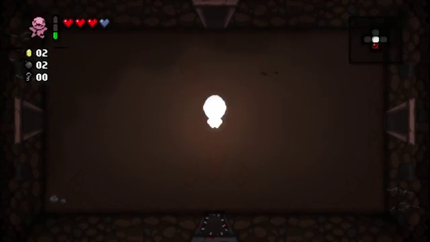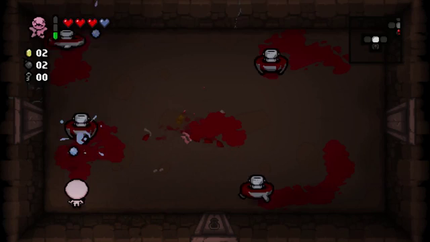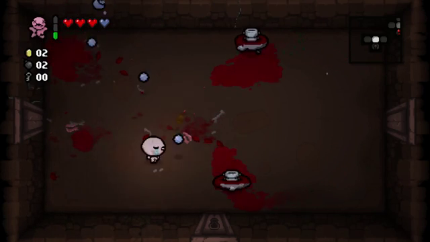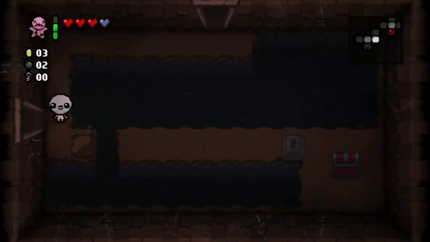And immediate. Oh, and then I forgot about the fact that it gives you a pill, so I left behind the stars card, so we're not going to be able to use the stars. And our telepills takes us outside the shop, which is not necessarily where we want to be, but hopefully we get a key. Give me a key, guys. Come on. Or a penny. Okay.